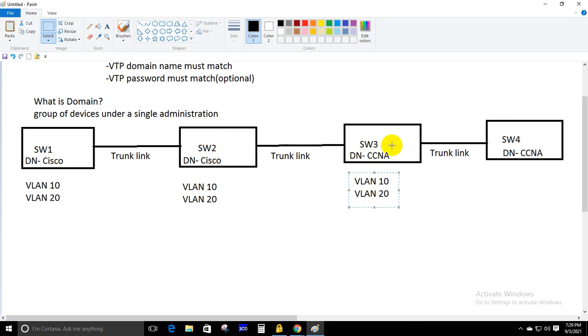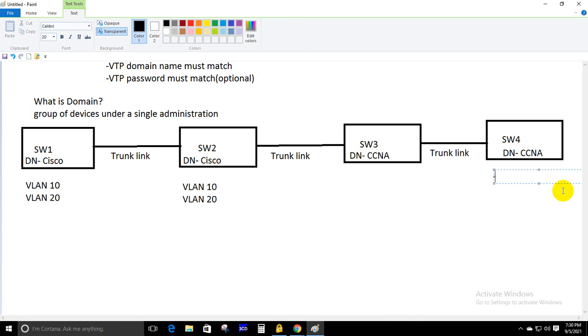My domain is CCNA and it is coming from a different domain, that is Cisco. So switch 3 will not accept this VTP message. It will discard the message. So switch 3's VLAN database will not be updated by this information.